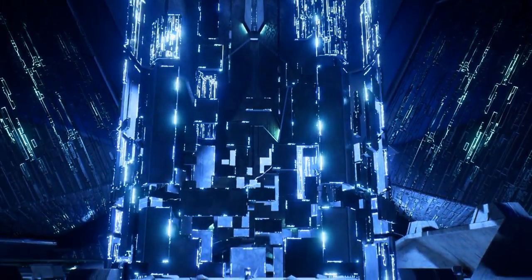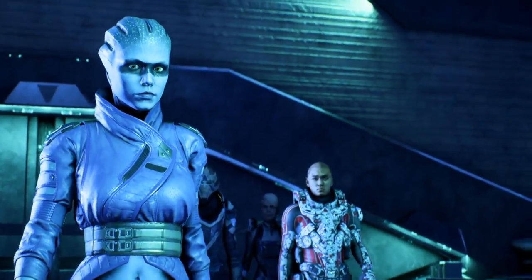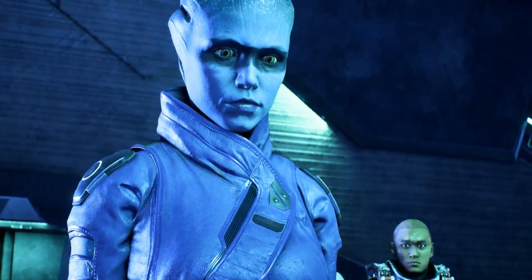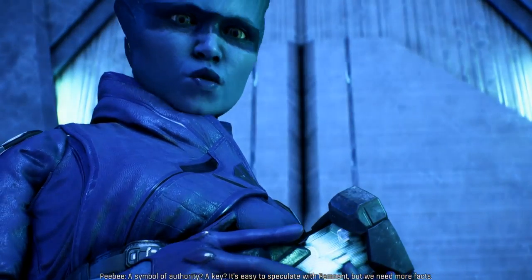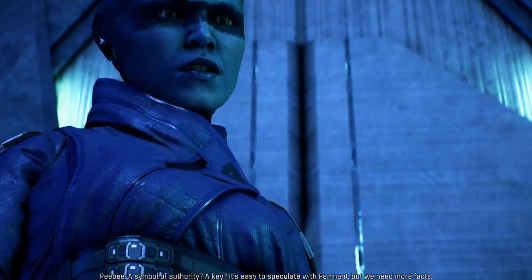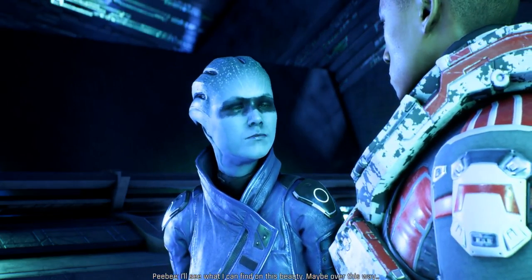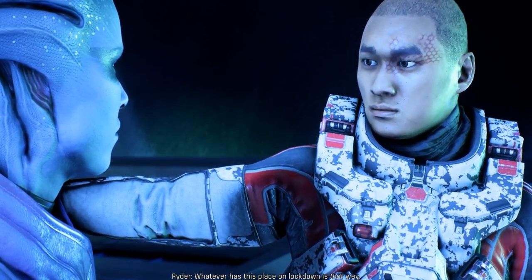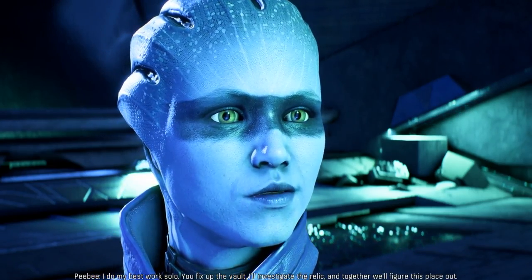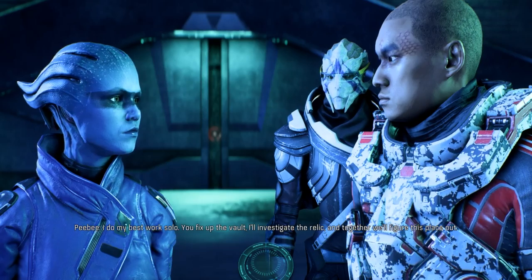These data patterns... Another gravity well, and... That's new. What is it? A symbol of authority? A key? It's easy to speculate with Remnant, but we need more facts. I'll see what I can find on this beauty. Maybe over this way. Whatever has this place on lockdown is that way. I do my best work solo. You fix up the vault, I'll investigate the relic, and together we'll figure this place out.